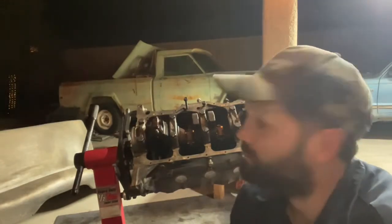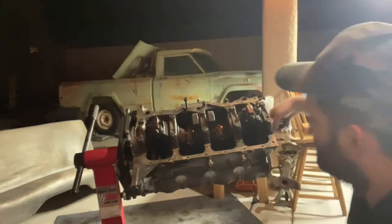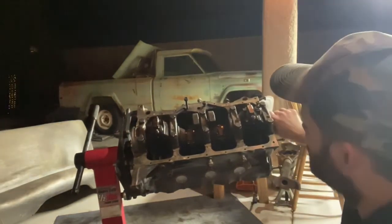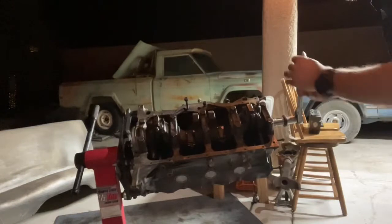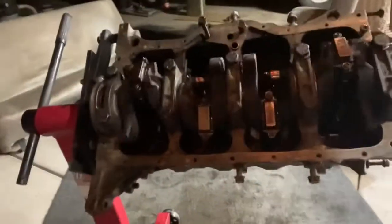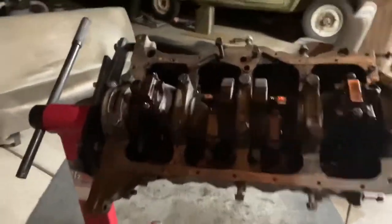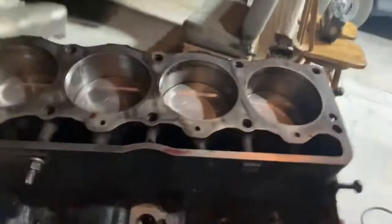Don't know if it makes a difference, but at this point, we got all 4 pistons installed back in the engine, and let's see if we can turn it a little bit. There it goes. Huh. Let's turn it over and see what the other side looks like.